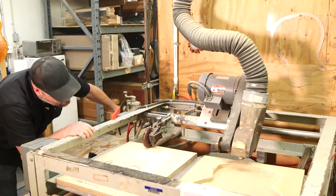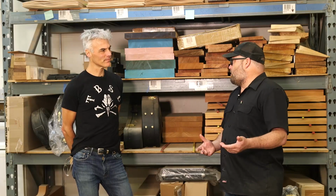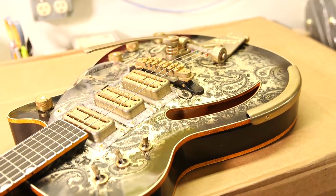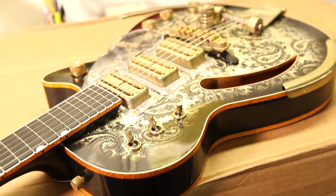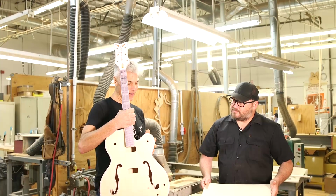And we use all the machines you can see around the shop. How do you work out what you're building? It's actually a combination of both. Every order that comes in has to go through a specific dealer, but a lot of those orders are from artists or people who see what we can make and say, well, I want a pink sparkle and gold binding or whatever the case is. As long as we can do it, it's not a problem. We'll make it happen.